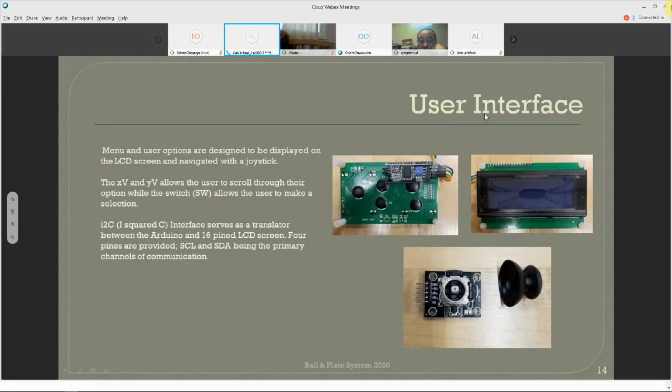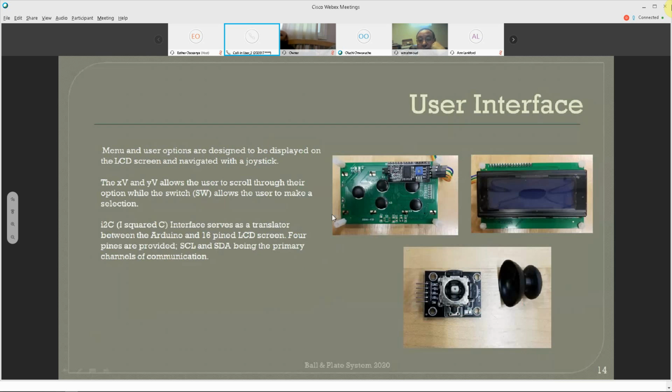So here is the user interface. These are the devices that the user would use to understand what is going on, or to direct the device to do a certain function.